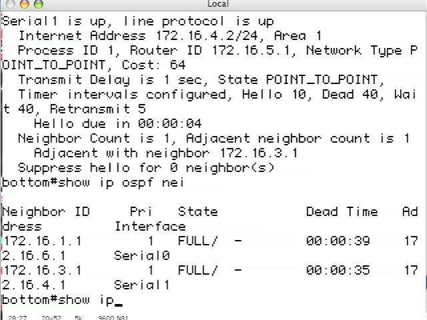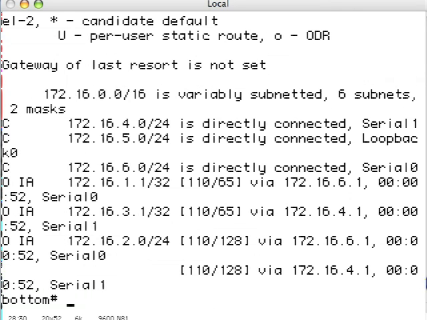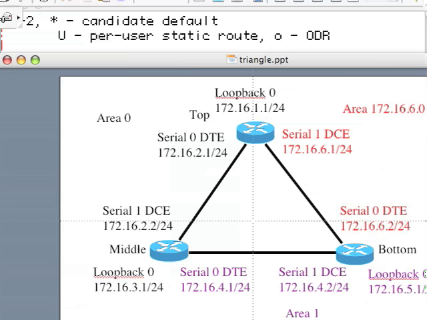Let's look at my routing table, show IP route, and now we'll keep it to the size of the screen. Okay, so let's see. I have my connected routes, C means connected, for my loopback interface and my 2 physical interfaces that are on this box. And then here's an interesting one, a new thing. It's an OSPF route. It's an inter-area route. That's what the IA means. 172.16.1.1/32.